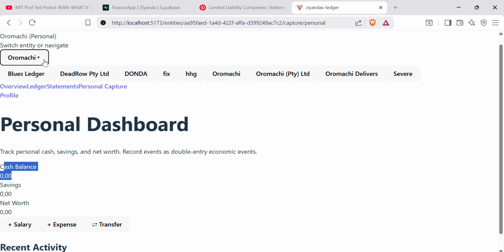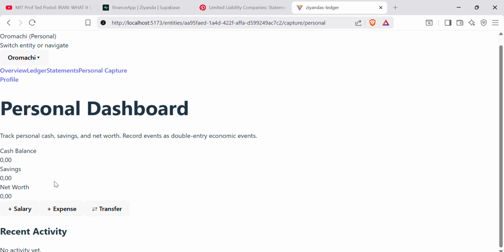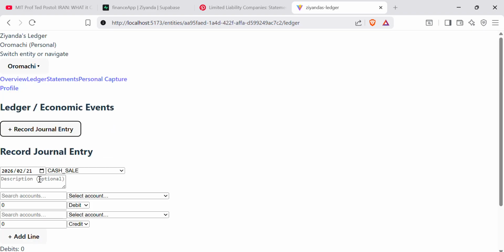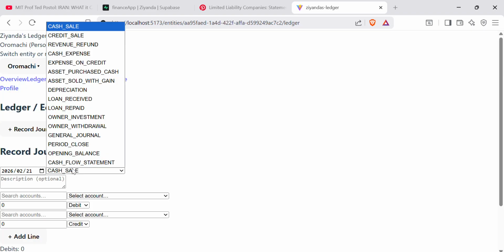Because really, I thought about this implementation that I'm still trying to implement right now, which was: if I'm a business, I don't just get a loan and it just ends up as a loan, and I don't just have an asset that came from nowhere. I spent cash for that asset, and I used that loan to buy something.